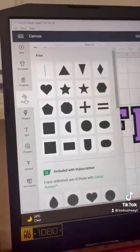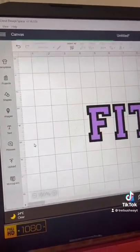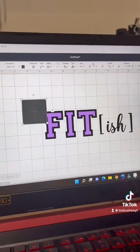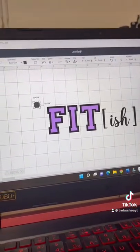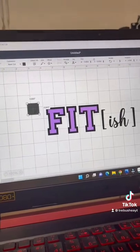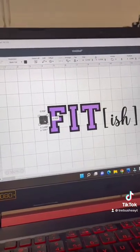So what we're gonna do is go on over to our shapes. Now you can do any shape or whatever type of guide you want. And what I mean by guide is essentially a point that you're going to have them match up perfectly. And we're going to do them for both layers. So I'm going to do one of them black, duplicate it, and make one purple.